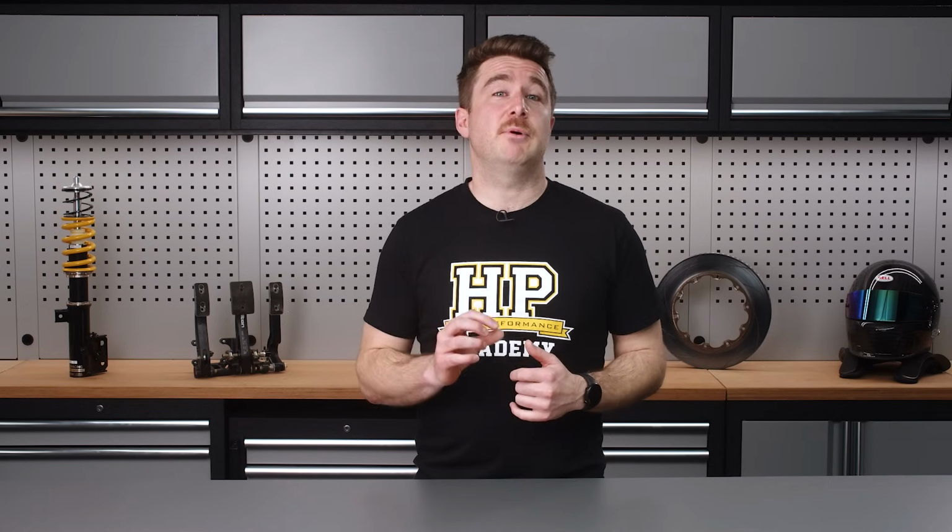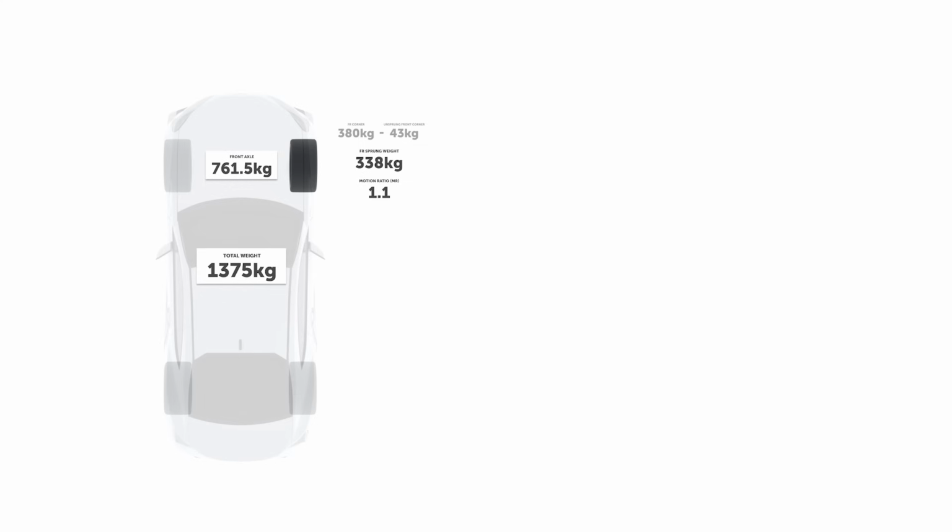Obviously, springs are only going to be made in certain increments, so it's unlikely you'll be able to buy the spring that exactly matches your calculation. Just go with the closest value you can. No need to get too hung up on finding one down to the last newton per millimeter or pound per inch. Now we can repeat the same process for the rear axle.